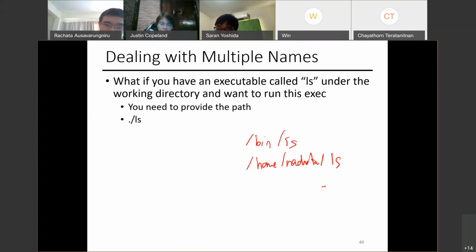If you want to run this particular version of ls, just type in ls. If you want to run the other version of ls, you need to type in ./ which basically goes to the current directory, assuming that we are in the home directory, and then ./ls, or actually put in the absolute path.